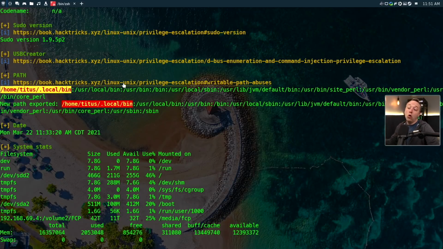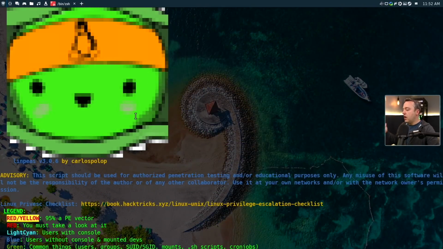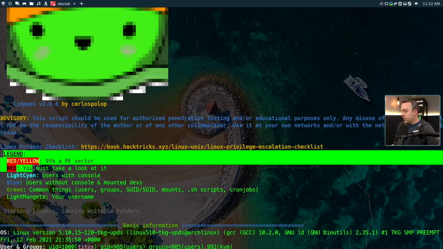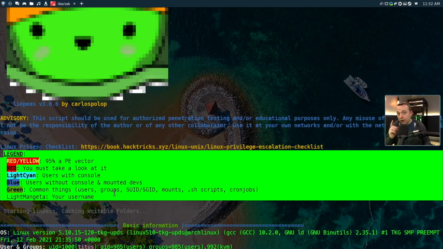But if there is a whole bunch of red, yellow here, definitely pay close attention and figure out how that's happening. Typically, this will be in your bash RC file, or in my case, I'm using ZSH, so it'll be in my ZSH RC file. And we are back to the beginning here. But again, pay close attention to this legend. I can't emphasize enough. Watch out for your red, yellows, and pay attention to the reds.